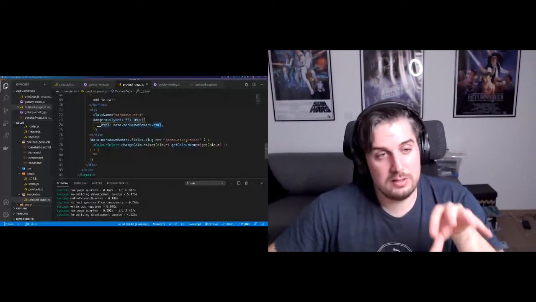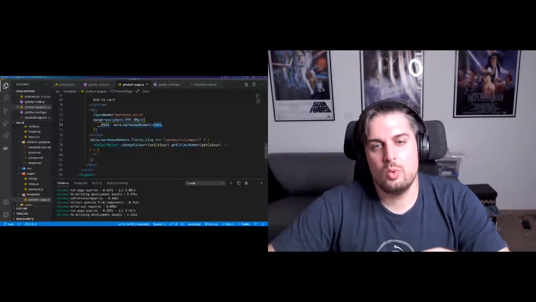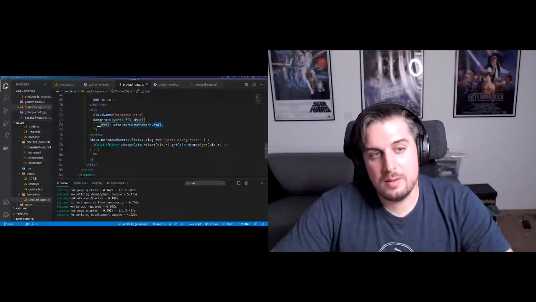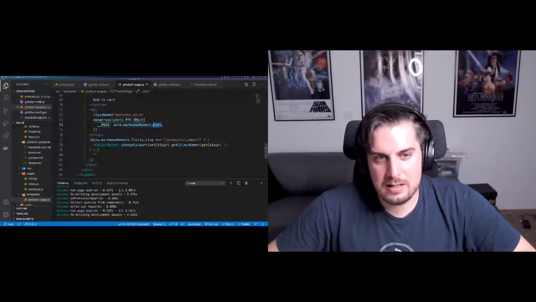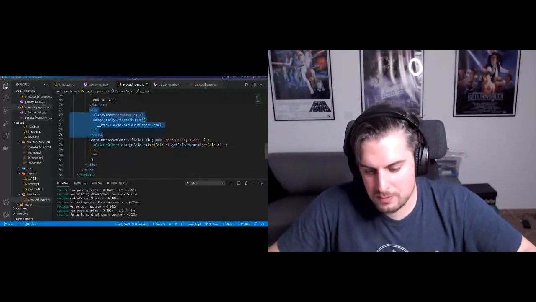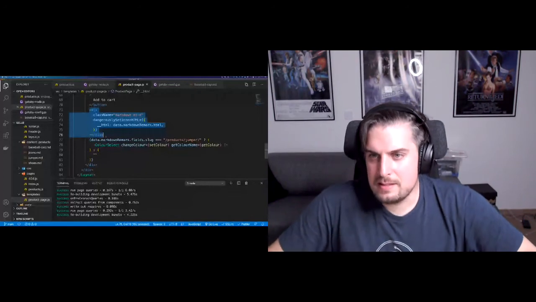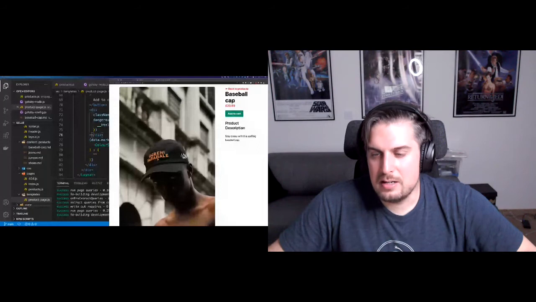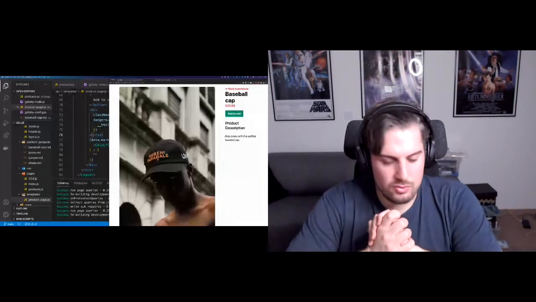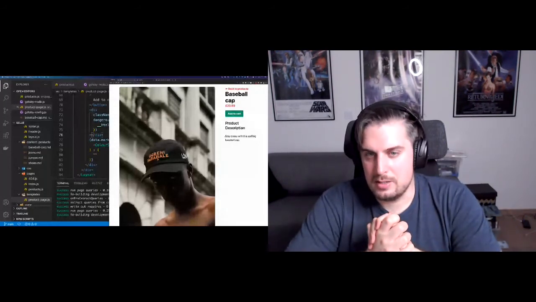Remember, we are using the Remark plugin in Gatsby, which generates HTML based on the markdown content, and we just place that HTML inside this div to be part of its inner HTML. And this is why we now get product description as an H2 element, and then this is the product description that we have here as well.